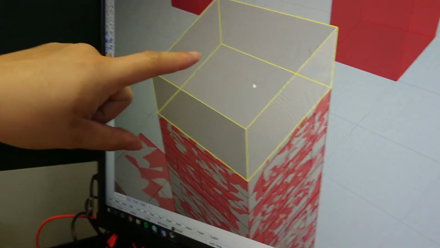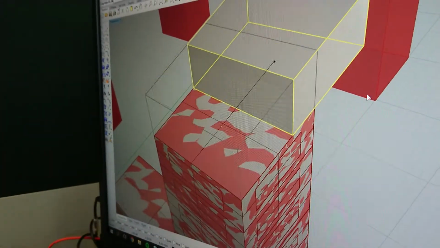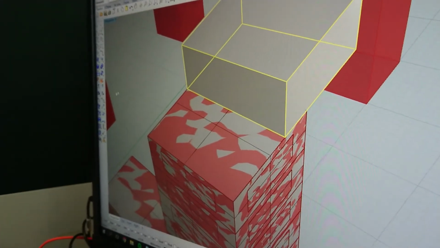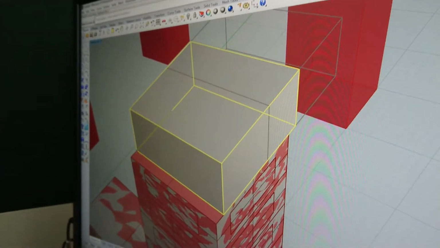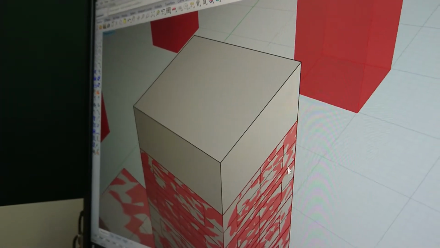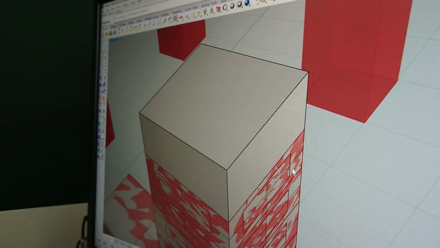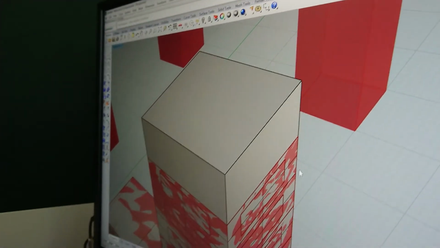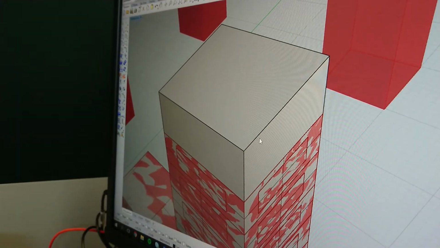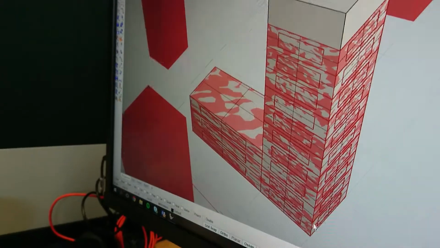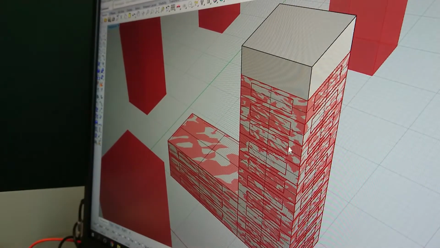Facing downwards for this box, and there is also this roof surface facing upward. They are overlapping at the same location. So if you include all these surfaces in your analysis, then you will have two surfaces overlapping and will have zero values. That will affect your visualization and calculation. So I will recommend you to clean up the geometry, remove whatever geometry inside the building that is not necessary for your simulation.